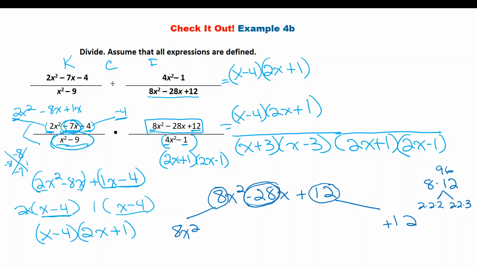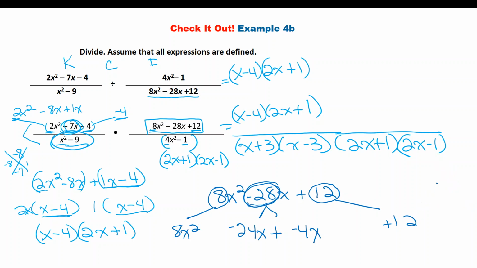Well, you can look through all of these several times, and also you can put it in your calculator. But I'm going to look here and see if this is 4 times 3 times 24. If I have a negative 4 times a negative 24, that multiplies together to get 96, and it also adds together to get negative 28. So now that I know that, I'm going to change my negative 28x to say negative 24x plus negative 4x. Okay, so now I can factor these a little bit better.